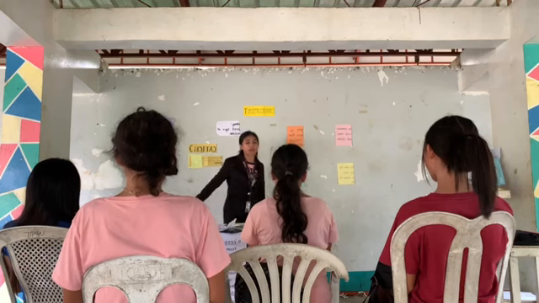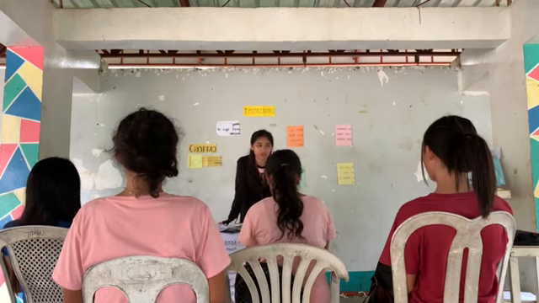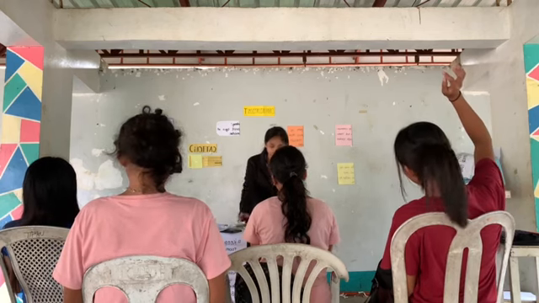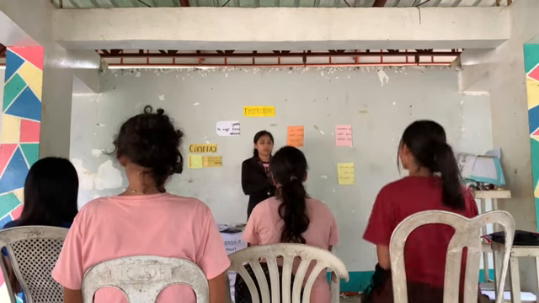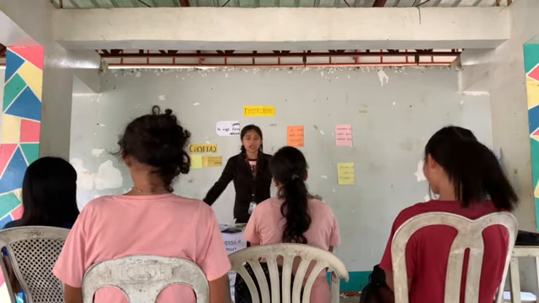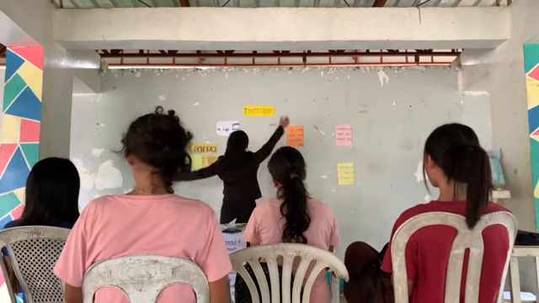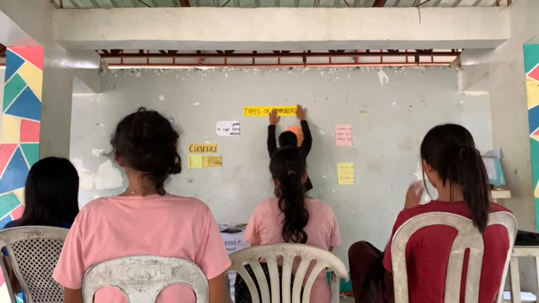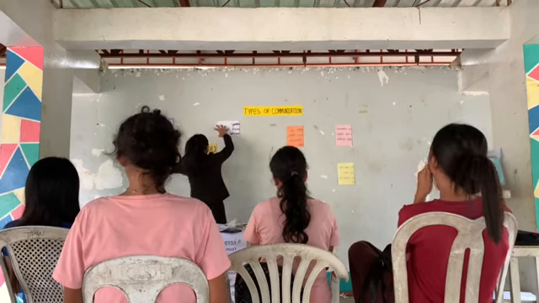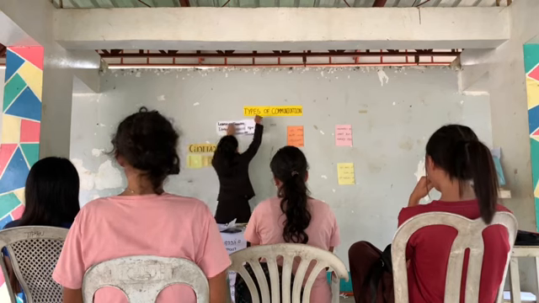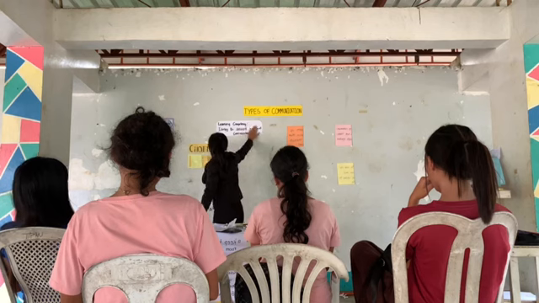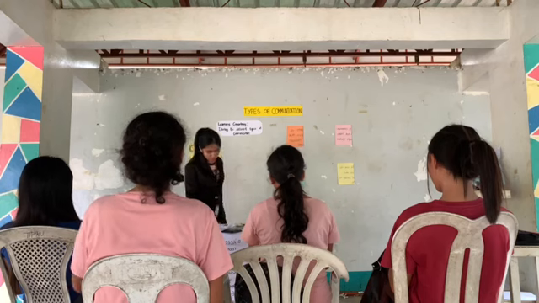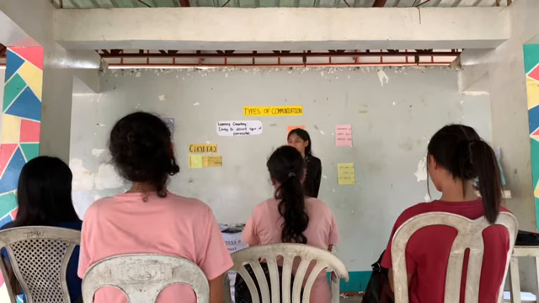Okay, so based on our activity, what do you think is our topic today? It's all about communication, ma'am. Please raise your hand. Yes. Different types of communication. Very good. So our topic for today is types of communication. Kindly read our learning competency. Identify the different types of communication. So at the end of the lesson, you are able to identify the different types of communication.